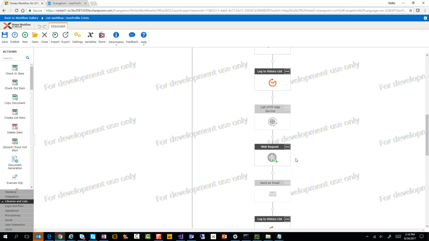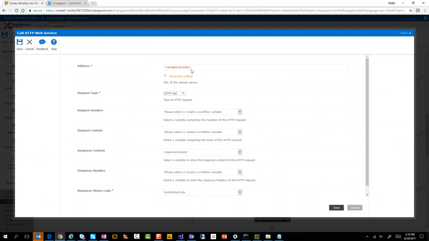All right. Now you'll notice here I have a call HTTP web service and a web request action. Now this actually did work for me, the call HTTP web service. Let's pop this open so you can see I've got my URL. I've configured it to do a GET. I get the response back into a dictionary variable, and I also get the status code. Now this worked for me, but what I found was that I was running this as an admin, so of course it's going to work. If you're not an admin, this won't work for you.